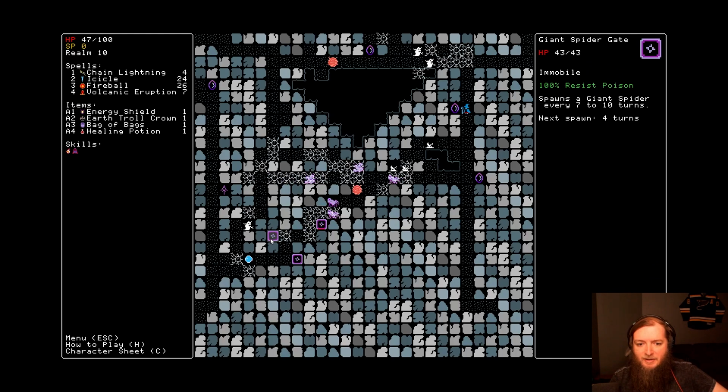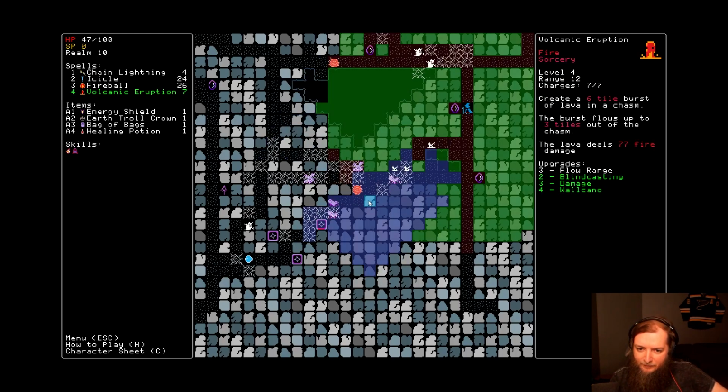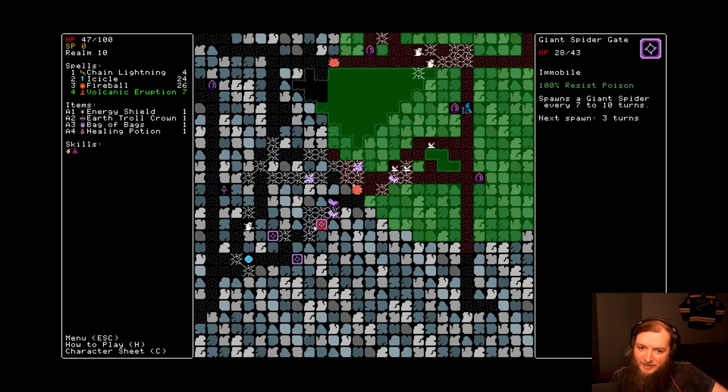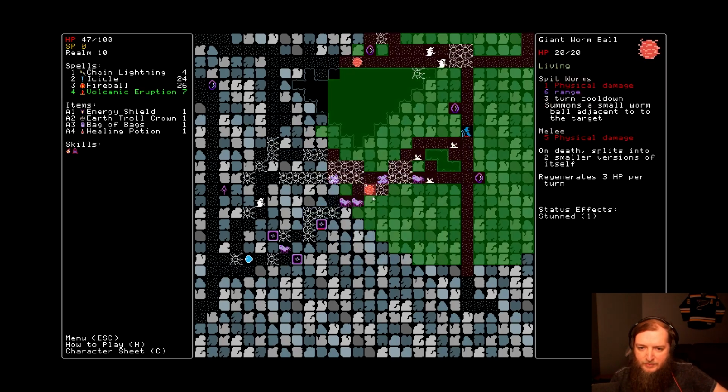So chain lightning made it down to the giant spider gate over here. And since I have sight, if I just get down far enough, I can blow this whole zone with the volcano. And I have multiple charges of it, so I could actually just start using it to get stuff. I think I go down, move some stuff closer.